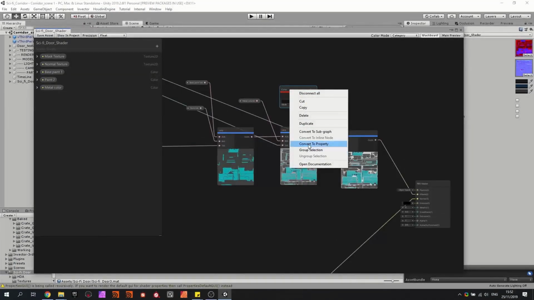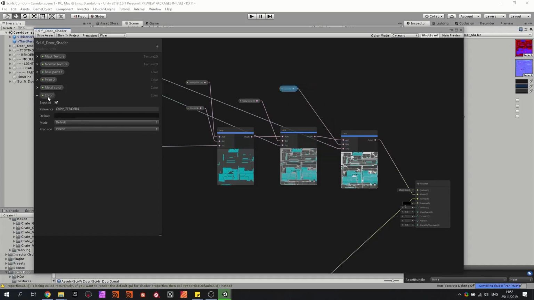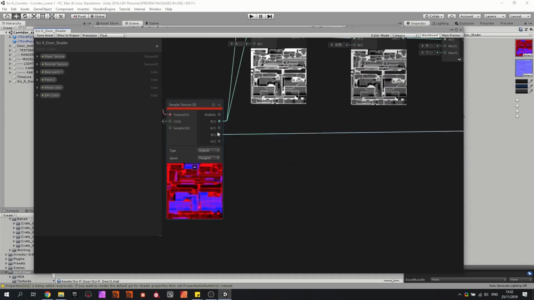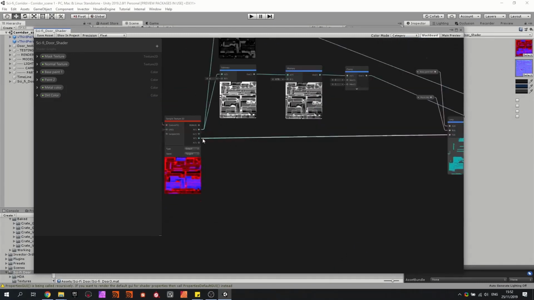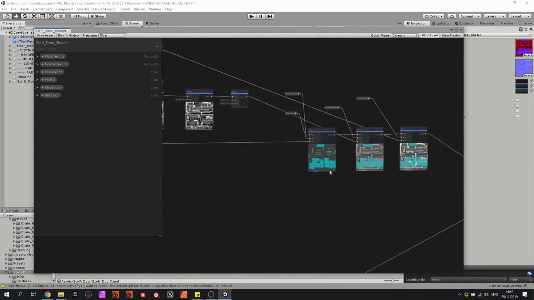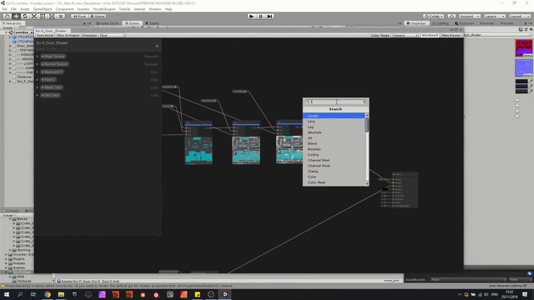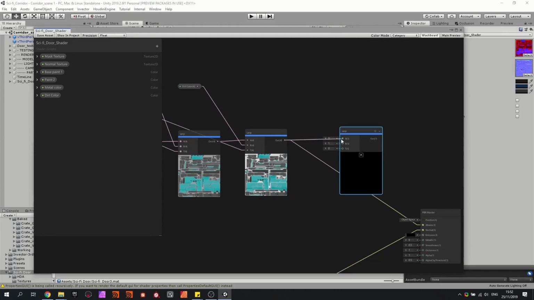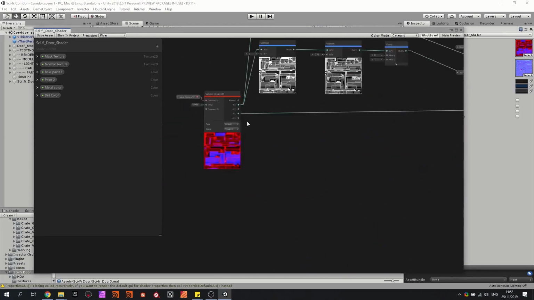So I'm also going to click here, and I'm just going to call it dirt color. Then I would like to have that the green channel with the glowing light. Same system here. I'm going to use a lerp and plug in the lerp and our mask, of course.